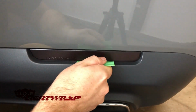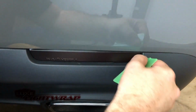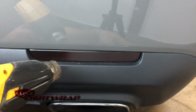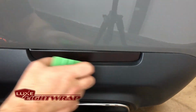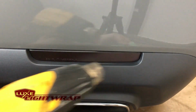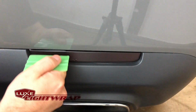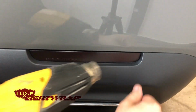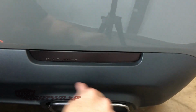Move over, do the same thing. Back into the corner, work my way down. Now we have a nice, tight bottom edge. Heat this up and really press down over that Mopar serial number. Should be able to read that perfectly. And then come back and do the top edge. At this point, if you heat the face of the vinyl, if there's any air trapped under there, it'll kind of bubble up, so you should be able to see it and press down.